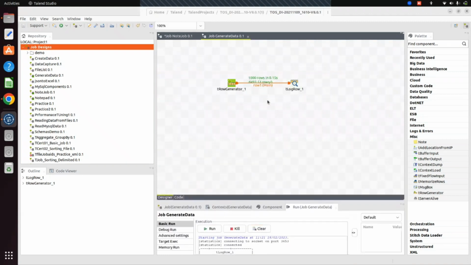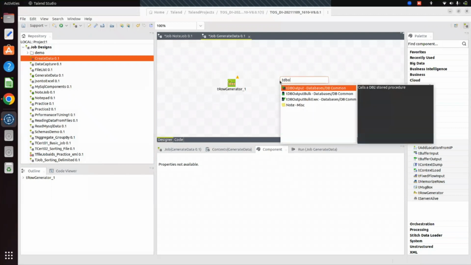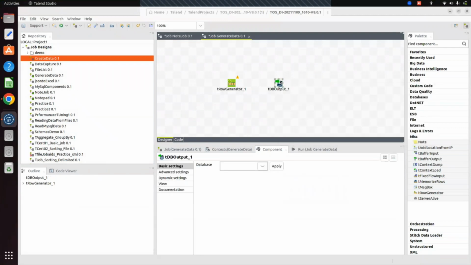Now my second task is I just want to integrate this entire table into a database. I'm going to delete this one. Now we are going to take tDBOutput.